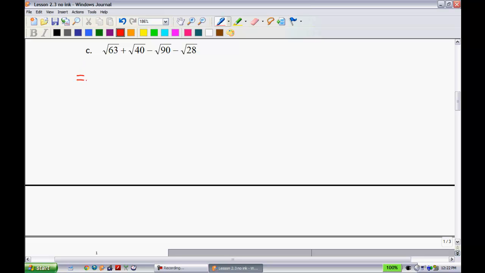Last one on this page. This is definitely one that I'd like you guys to try on your own. Try simplifying these, and then maybe fast forward and see if your answer is the same as mine. So the square root of 63, 9 times 7. 9 is the perfect square that goes into it. The biggest perfect square that goes into this one, or really the only one, would be 4 times 10. And what goes into 90? 9 times 10 will work. What goes into 28? I know a 4 times 7. I always like to put the perfect square up front, because then when I get it to come outside of the radical, I just find that the easiest. We get 3 root 7. The square root of 9 is 3. The square root of 4 is 2. The square root of 9 is 3 again. And 2, like so.